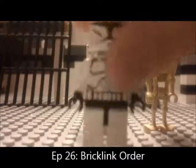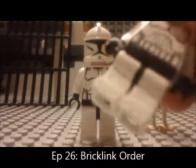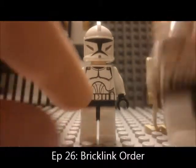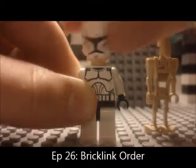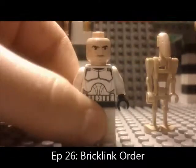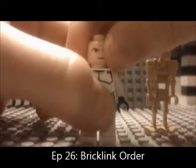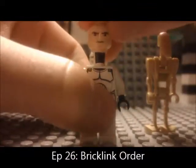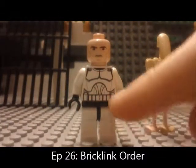He got two normal clone troopers. So I'll show his were used. This one has bite marks on the legs. This one has green on the legs, and one of them has a bit of a messed up head and messed up helmet a little bit. But anyway, I'll show you this one. He has his regular standard clone trooper helmet. All clone troopers wear it, unless it's a special force one. Regular clone trooper head. This is the one that's messed up a little bit and it has stuff on it. And then standard clone trooper armor.